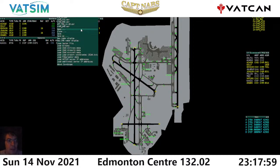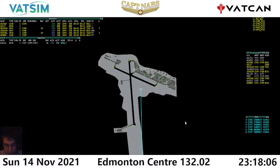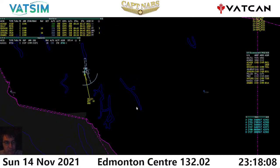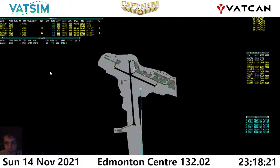All right, let's get that Yellowknife view back open again. There it is. WestJet 221 looks like he's pushed back and ready to go. Ready to taxi for 28. WestJet 221, runway 28, the Yellowknife altimeter 2983. Taxi, apron at your discretion, Bravo Charlie, hold short 28. Will hold short 28 at Bravo Charlie, Roger.